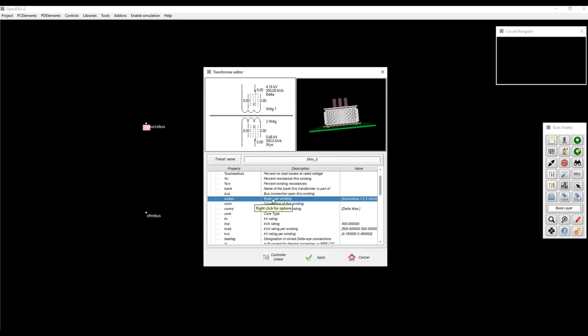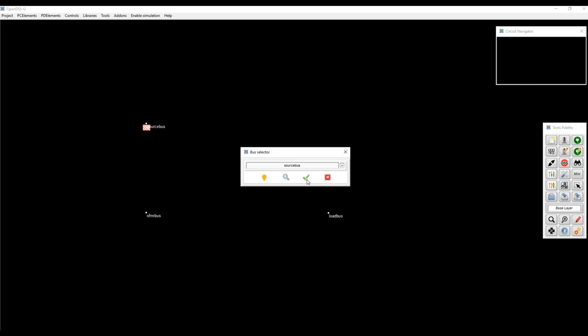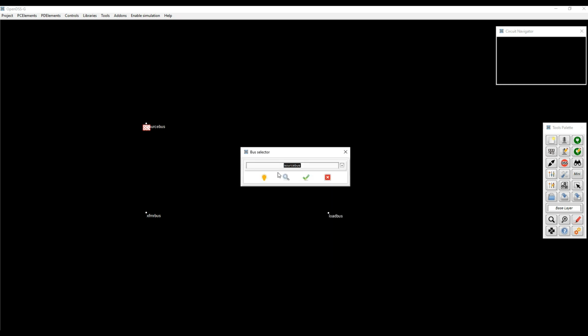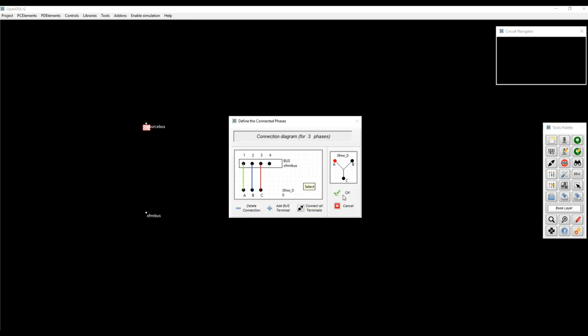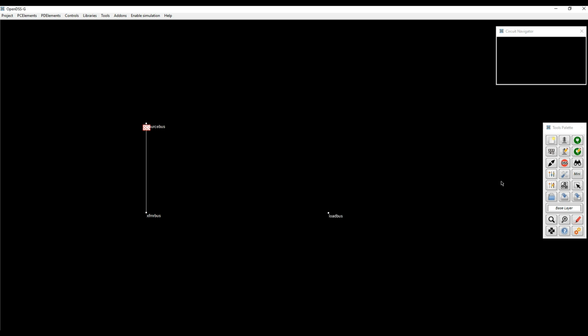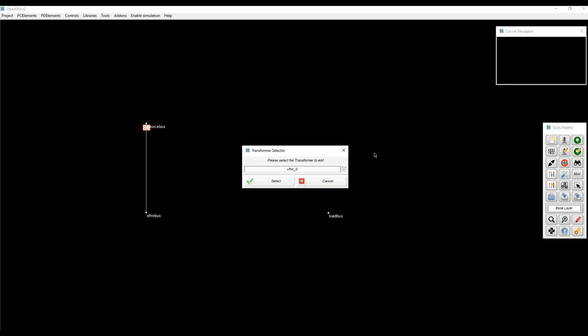Now, what happens if I want to change the value? If I try to enter another bus for another winding, it's going to tell me there's a problem because you have no more windings. So I can just delete the value if I want to start over and then start again, double clicking, setting up the buses for every winding respectively. A very simple procedure. Well, and after applying the changes, we can see that the transformer is connected.